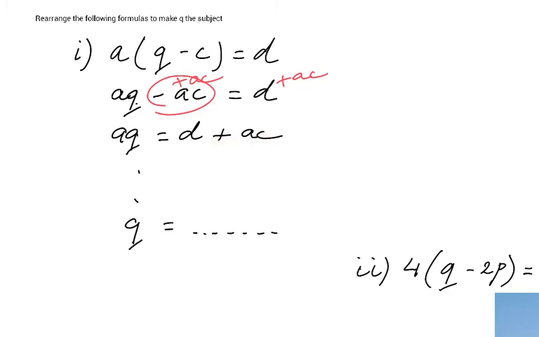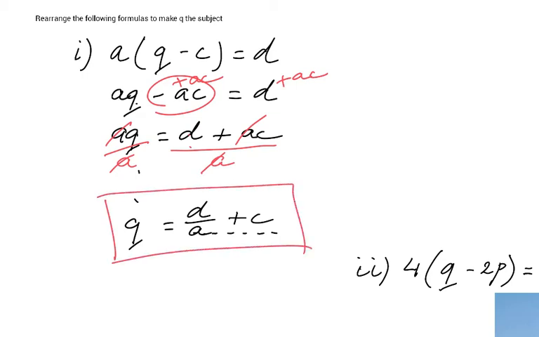It almost says q equals and then the rest, but for now it says a times q equals d plus ac. So my final step is to divide by a, so I divide that side by a as well, the entire right side. You could say d plus ac over a, or if you would simplify that, it would be d over a plus c, because you kind of get rid of that common factor. But make sure you also do d divided by a plus c. That would be the answer - q is the subject now. I have rearranged the formula, fantastic.